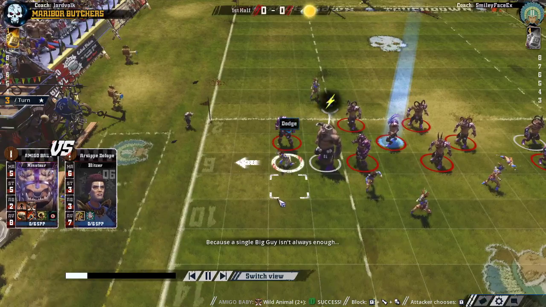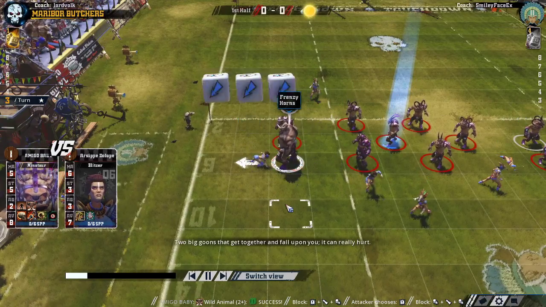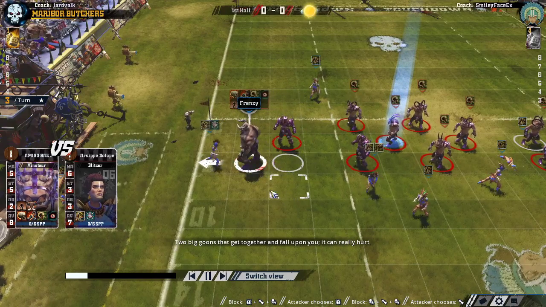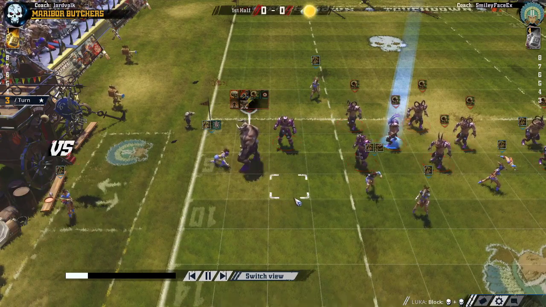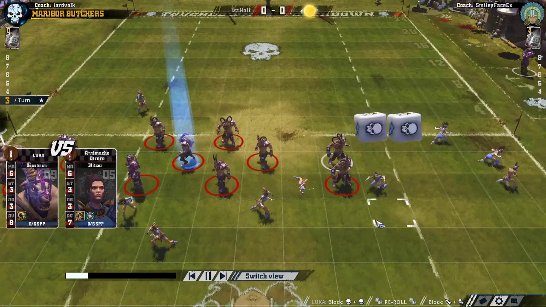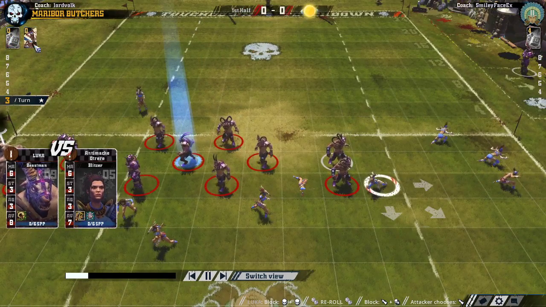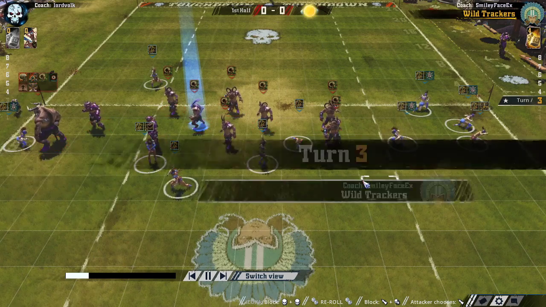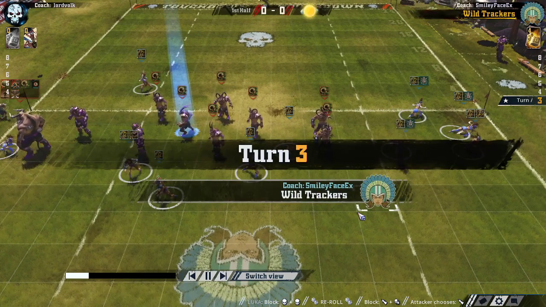Blitzing the blodger. He's not going to go down. I'm not going to fall over on purpose. I'm going to use dodge just to tie up that character again. Double skulls. There it is. That's his last reroll, because a fresh team, he's only got 2. So the game plan's going good. This is where things should start heavily swinging in my favour.